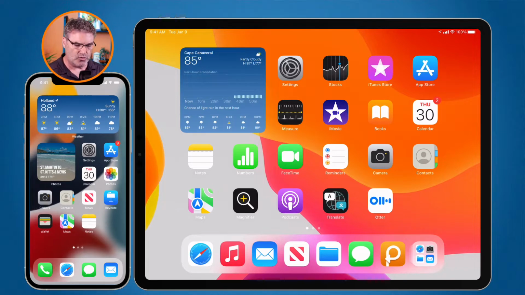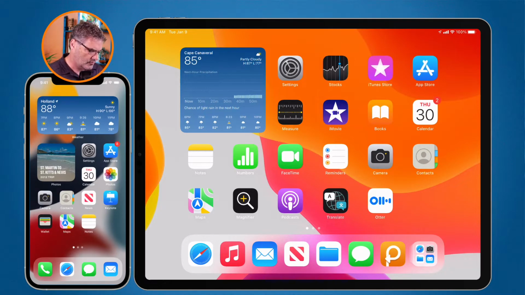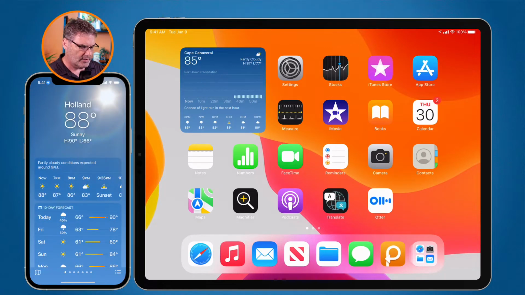Now, to add a little bit of confusion with it, it can be a different color and it can be hollow. So if I go back over to the iPad, you're going to see that is a hollow arrow, while the iPhone, when I go to the weather app, is a solid arrow. So what's the difference between a solid arrow and a hollow arrow? And sometimes you might see a purple arrow there.